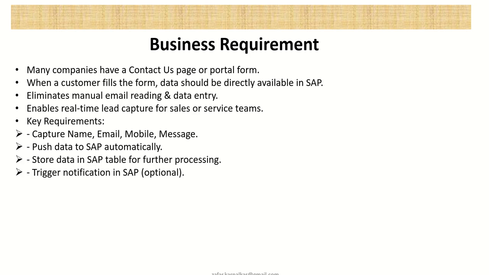So the business requirement, as I explained, is the same thing. Many companies have the contact us page. When the customer fills the form, the data should be directly available in SAP. This will eliminate the manual email reading and data entry. Whenever any response is received in Google form, the user gets an email, so they have to check the email and enter data in SAP manually. That complete task will be eliminated with this automatic process. It enables real-time lead capture for sales or service teams.